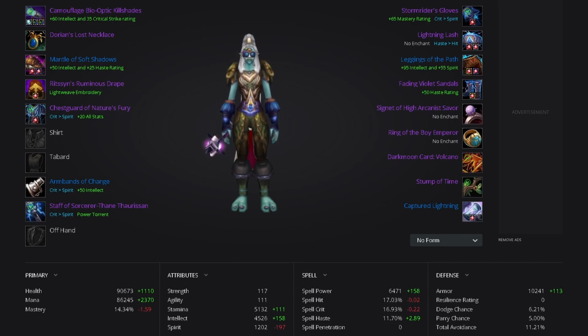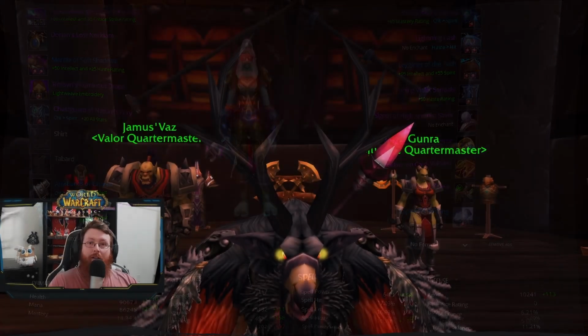That'll be something that we'll have to play around with as we get each piece of gear, and depending on if you get DI from a Warlock and things like that. But my set is only missing out on 158 spell power and a little under 3% haste. And that's going to be it for this one.